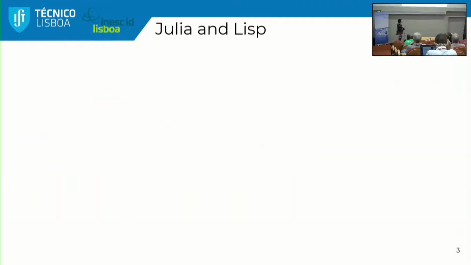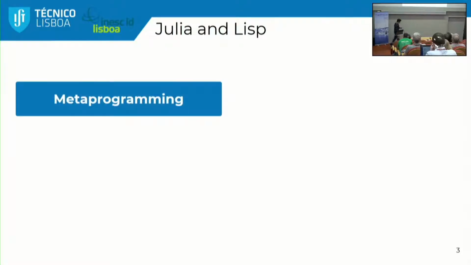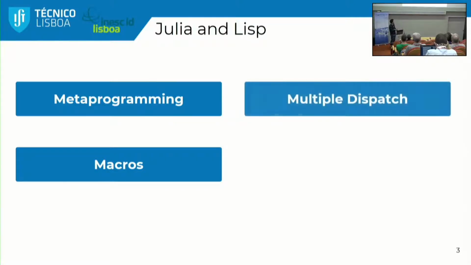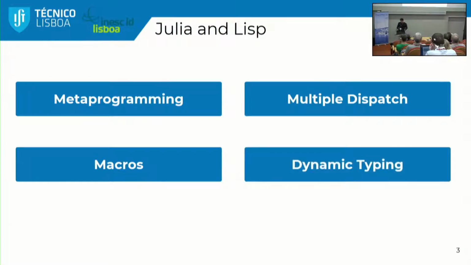programming language. It is worth mentioning that Julia and Lisp have some similarities. For instance, Julia has metaprogramming, where it also represents its code as a data structure. And similar to Lisp, it also allows you to use macros. The macros basically work with code in the format of an abstract syntax tree, and in Lisp, this would be known as an S-expression. Then you also have multiple dispatch, which was another one of the main driving features of Lisp. And lastly, you also have dynamic typing in Julia.